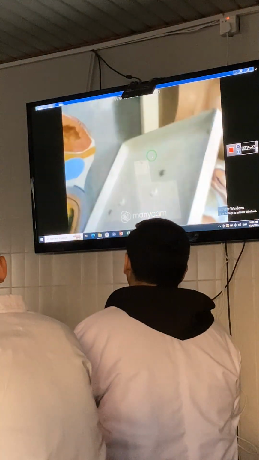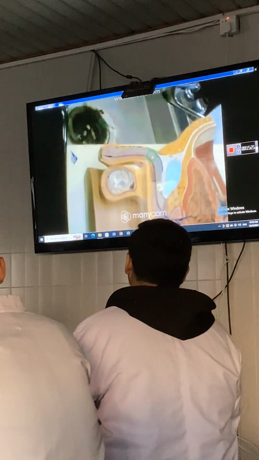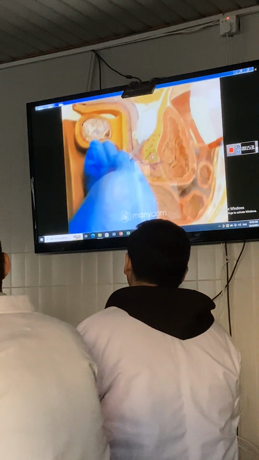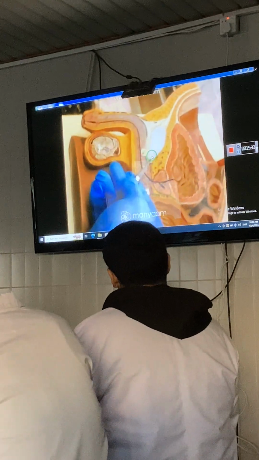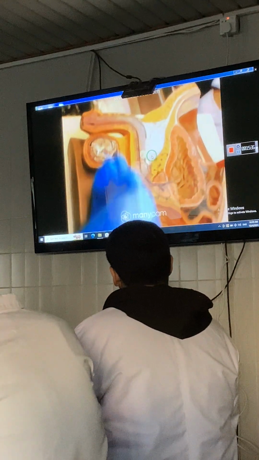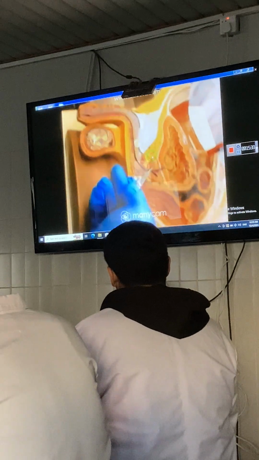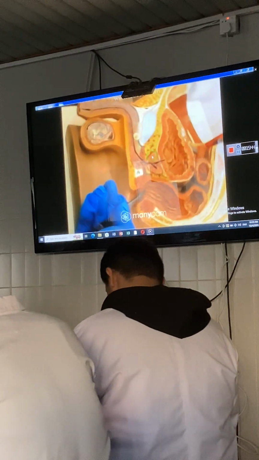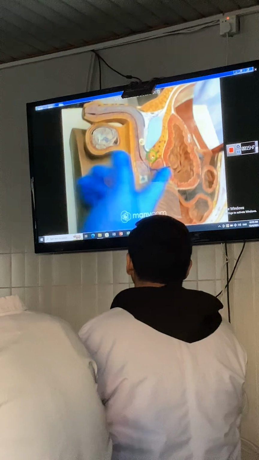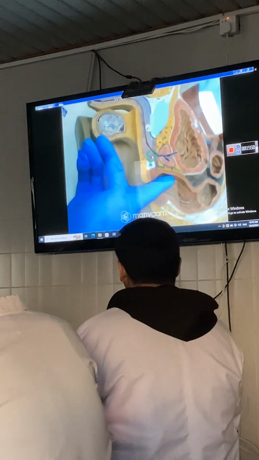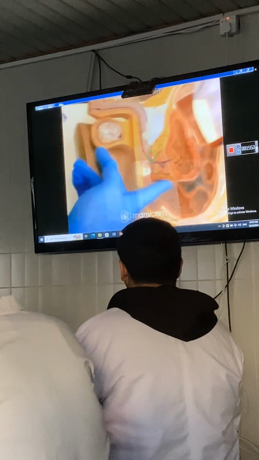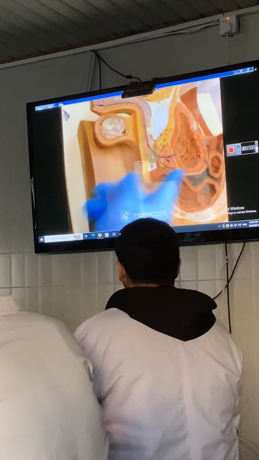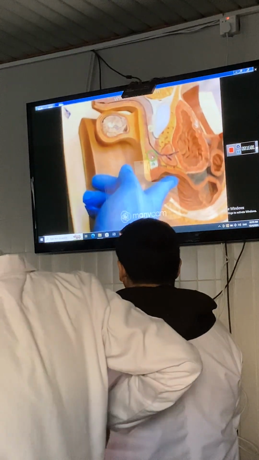There are so many details in the relations of the prostate. The prostate is related anteriorly to the pubic symphysis, and there are parts between them connected to the two puboprostatic ligaments. And the prostate is related posteriorly to the rectum and upper part of the anal canal. That's why if you want to examine the size of the prostate, you may do a PR exam, a rectal exam, and you can feel the prostate from the anus and lower rectum because posteriorly the prostate is related to the upper part of the anal canal and the lower part of the rectum.